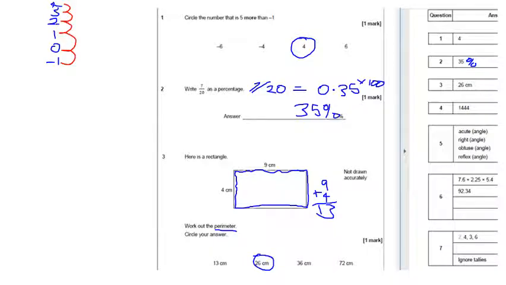Okay, and if you think about perimeter, you've got a fence, so you want to buy 26 centimetres of fencing or whatever it is. So if it was area, the units would be in metres squared. Okay, 26 metres, right.